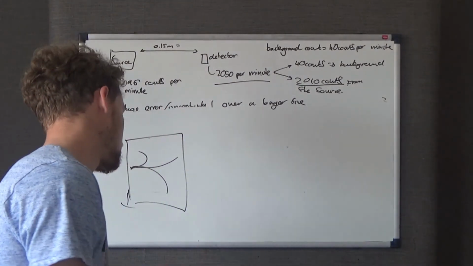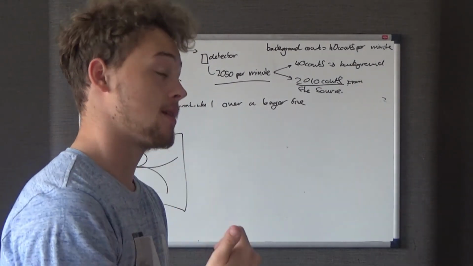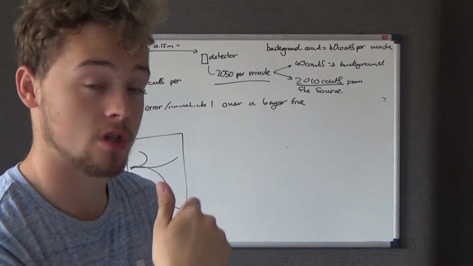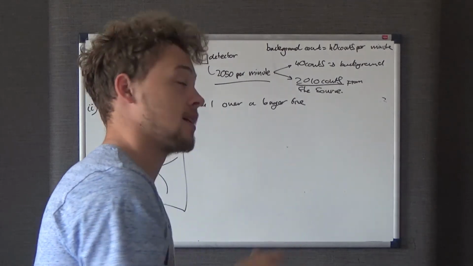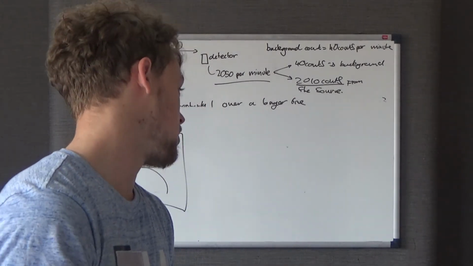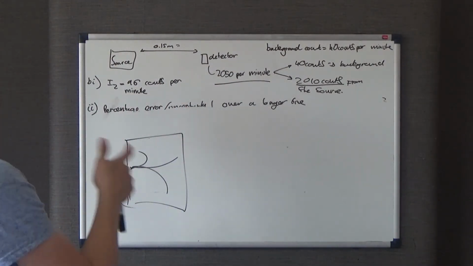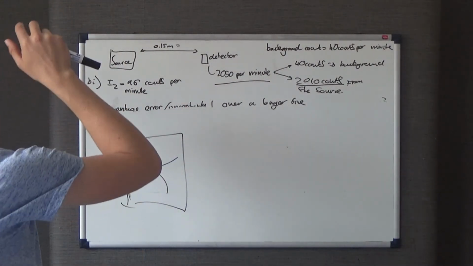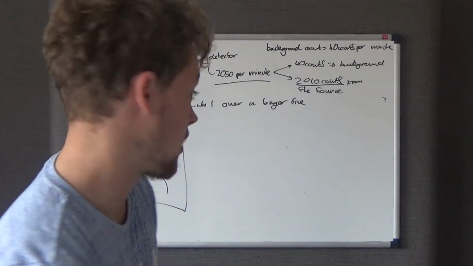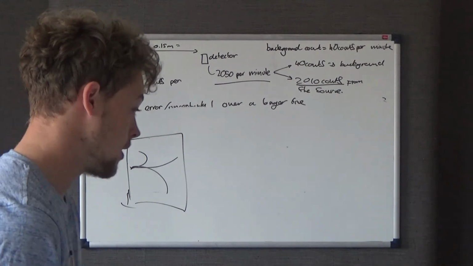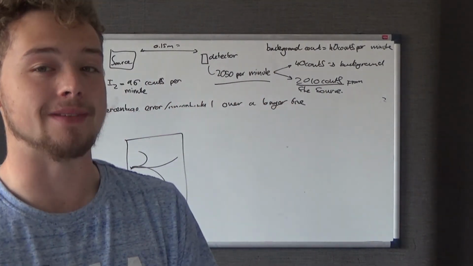So alpha's deflected the most, beta's the next deflected, gamma's the least deflected. So gamma radiation is fast moving photons. Beta is electrons, so it's charged, so it obviously deflects downwards, and alpha is the most ionising, so it's deflected the most. That's how you can spot the individual radiation that's being emitted by the source, okay? So if you put the source in a cloud chamber, you could see that it's deflected by different amounts, and that's how you would answer this question. Okay, there are other examples, but I think that's the most prominent, so I'm going to leave it as that.